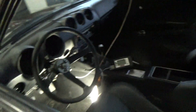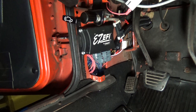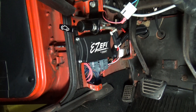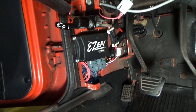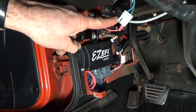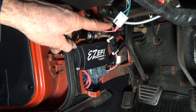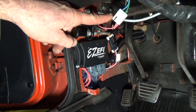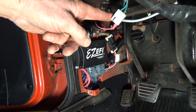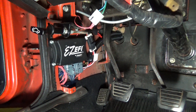On the inside of the car, I have the ICU mounted in the same spot I took the old ICU out — it goes right in the same spot. You can see here is where the old harness was hooked up. You'll unplug that and in here there is an ignition switch source — you can see the wire going right to it. That will activate the ICU when you start the car.